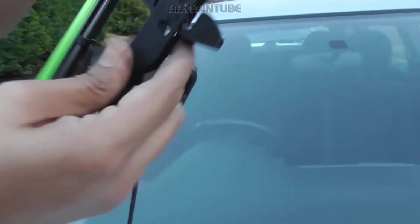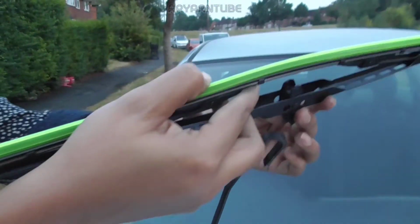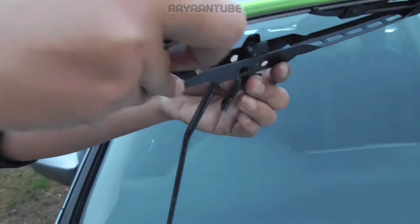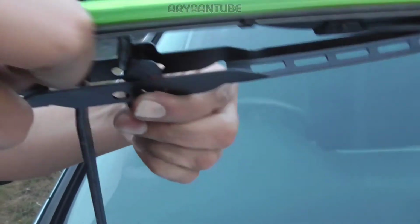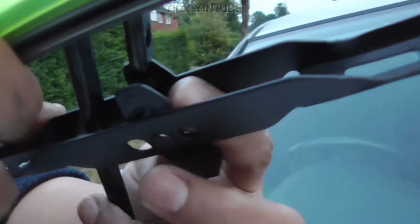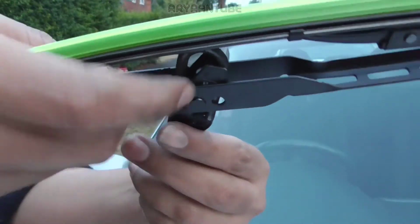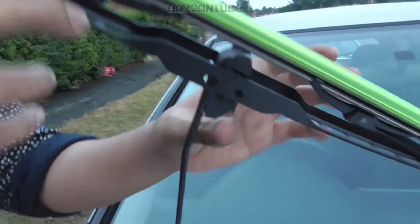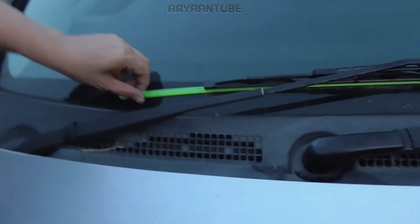Then what you want to do, you want to face the windscreen part upwards, and then you want to slide the bit through the hole over here, and then just slide it back in, and then you want to pull it up so that it's secure and firm, and voila, bon appetit. Oh, and make sure to take the plastic off here, otherwise you'll break your window.